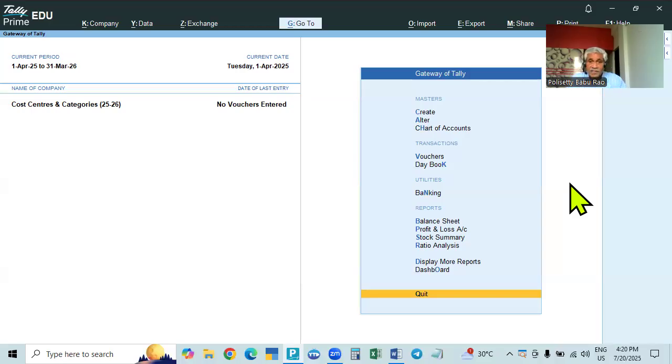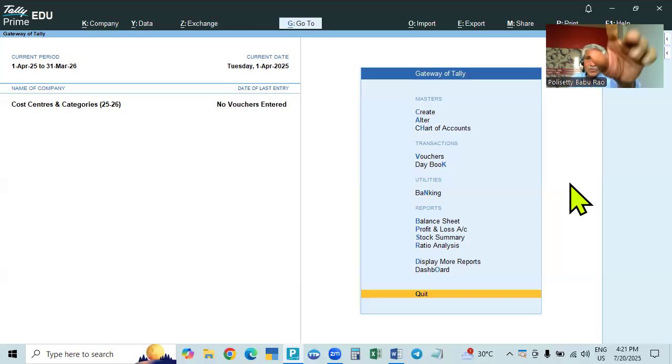Suppose there are no departments, then the total office is the cost center. These employees are the cost centers in the same office. Then the group, that is the office, or the group of the centers where they exist, is called a cost category. So under each category, there will be some cost centers. Under each department, there will be some employees and some mobile numbers. The cost centers will be in a group, and that group is called a cost category.